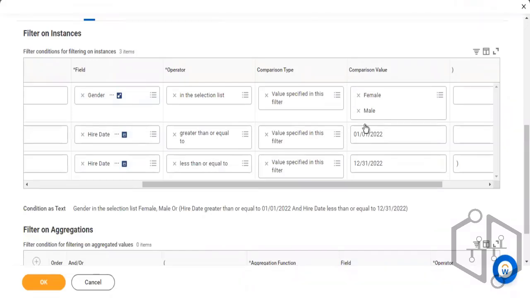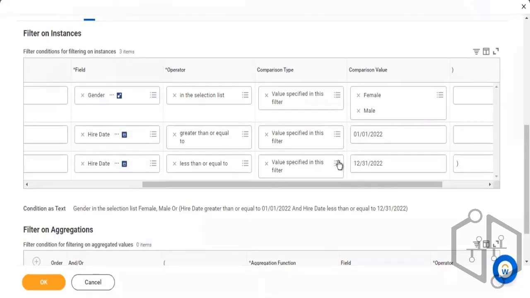So the value specified in this filter. So every time we are saying, okay, check this field using this operator that you have specified against the values in the corresponding filters, right? And these are all static values. So I'm comparing gender against male, female. I'm comparing this hire date greater than this date and so on and so forth.